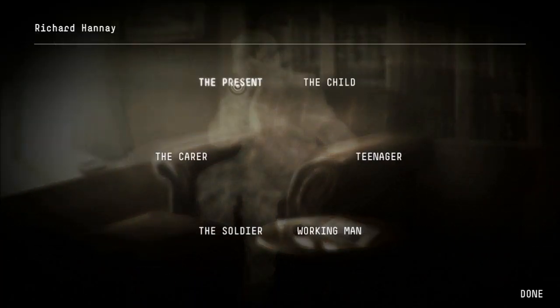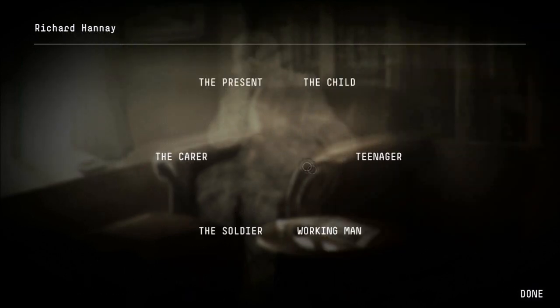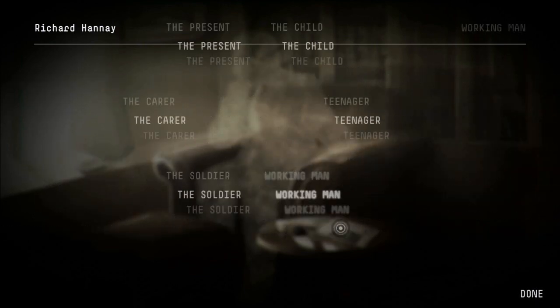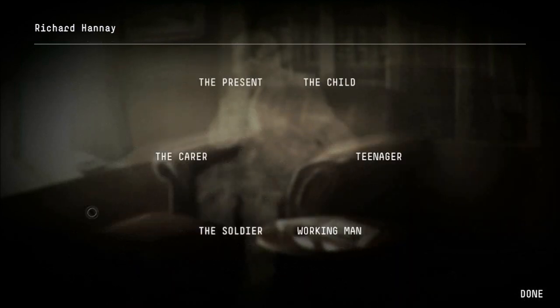So let's learn a bit about our buddy Richard Hannay. Start with child. My father had brought me out from Scotland to South Africa at the age of 6, and I had never been home since. I grew up in the Cape Colony, which was then under British rule. Teenager. I spent much of my time by the Zambezi, where I would fish. There are several hundred species in its waters, including the infamous tigerfish and Zambezi shark. The wide open spaces of the veld also interested me greatly, and the various methods of survival in such an uncompromising landscape. Working man. I had earned my pile, not one of the big ones, but good enough for me. I had put in 3 years prospecting for copper in German Damaraland, and spoke the German tongue pretty fluently. I went on to become a mining engineer in Kimberley, where I was instrumental to the formation of the De Beers Consolidated Mines. The diamond mines were a rough business, and with countless good men lost in horrific accidents. Busy guy.